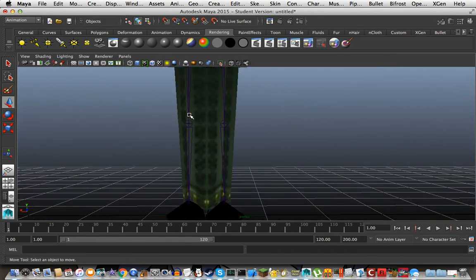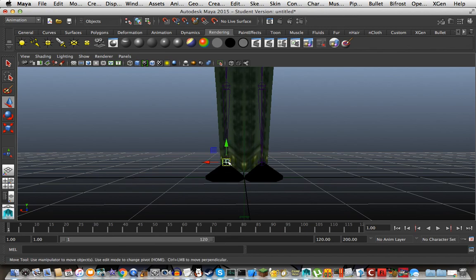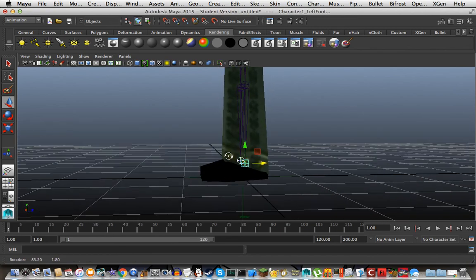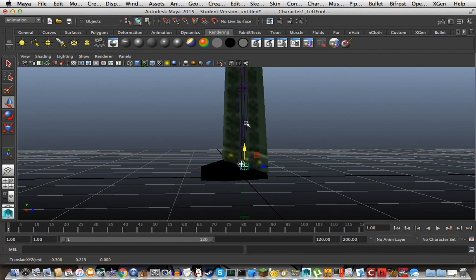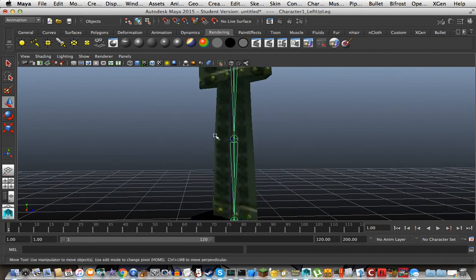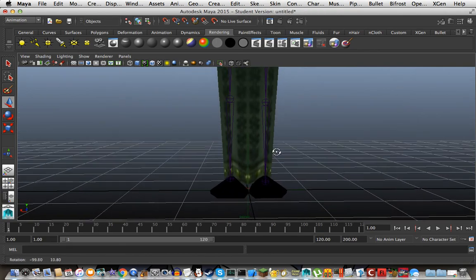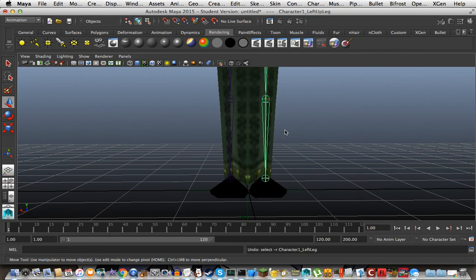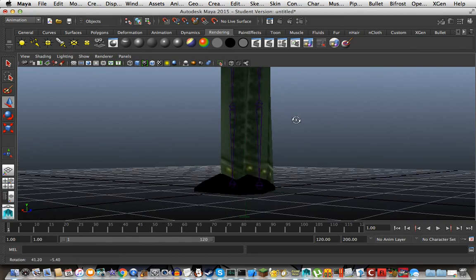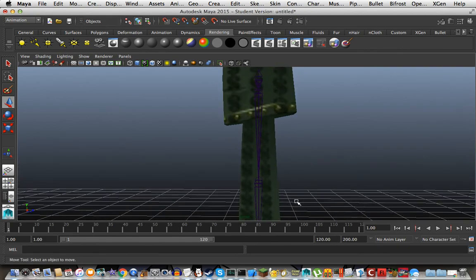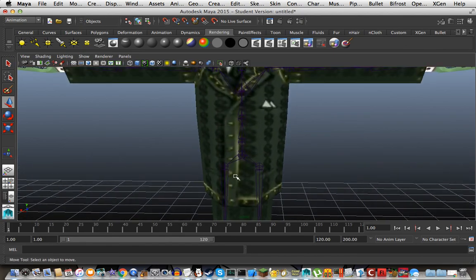Having Maya is really good if you want to add stuff to games like Garry's Mod or Source Filmmaker, because you can extract models and put them into Maya and re-rig them to fit on a Valve biped skeleton.